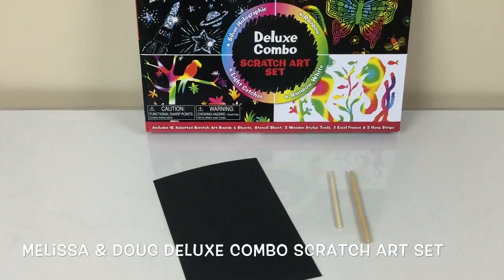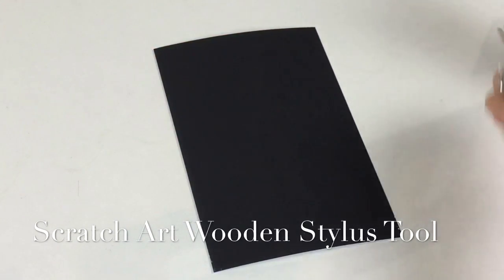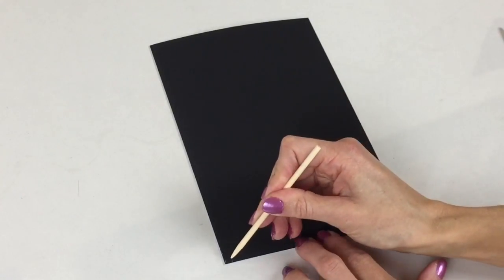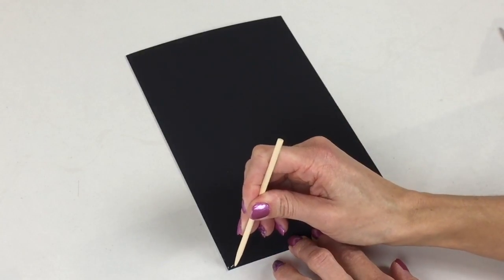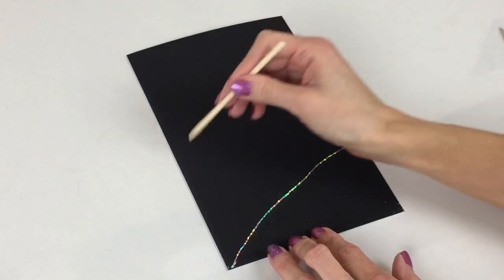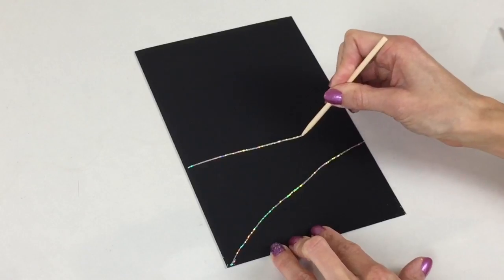For this art project, you just need scratchboard and a wooden stylus. I love the simplicity of this project. All you have to do is use your finer tip wood pencil, and we're just going to scratch a line, because this is scratchboard. Come up from over here on the left side and scratch all the way up to about here. Then back here you will do another scratch line, and this will be the water line or the horizon line. That one goes all the way across like that.